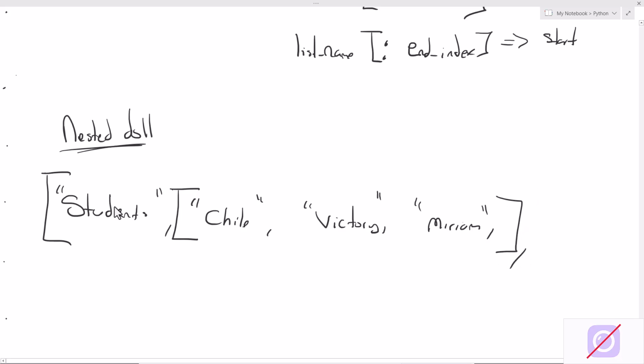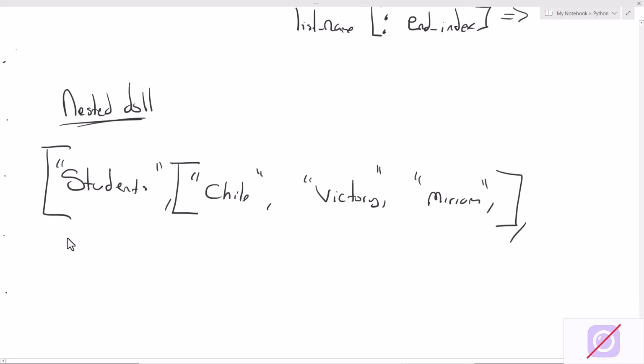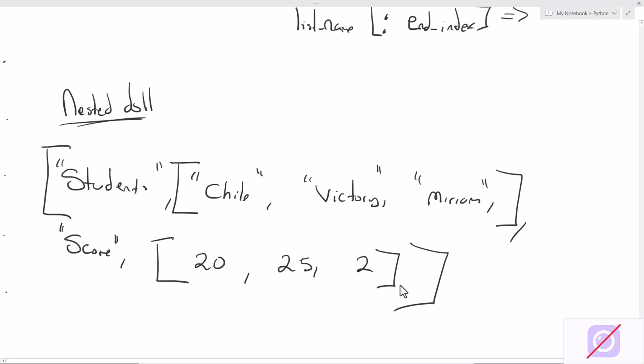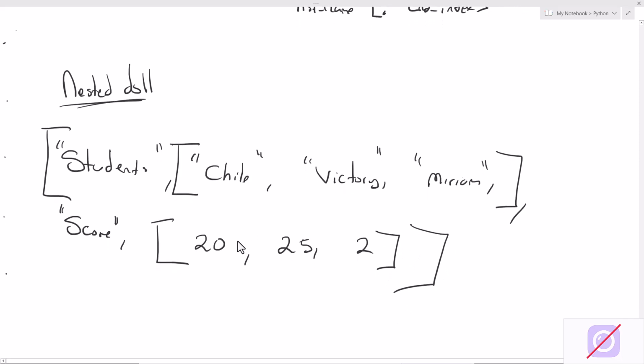Then we can have another object called scores in a test. So this is a string. Then we will have Chile scored 20, Victory scored 25, Miriam scored 2. This is a nested list.